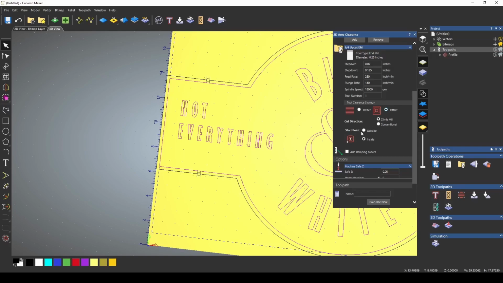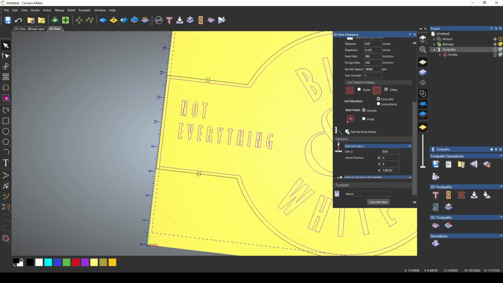And you can have it start on the inside or the outside. This has a lot to do with where the details are at. Often, if I have a lot of details on the inside of my project, I will start on the outside. And if I have an open spot on the inside of my project, I'll start on the inside. I generally try to create my starting place away from all of my details that are in my project.